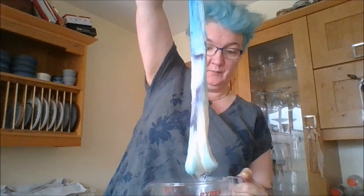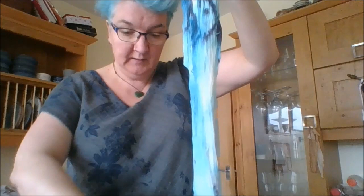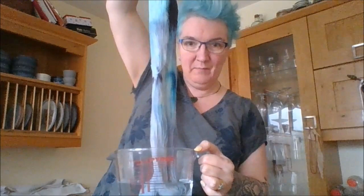Have you noticed yet that I'm making this up as I go along? I don't really have much of a plan. I can definitely see some purples in there. I really don't think I want these white patches, so I'm going to put in some more purple to the water — that should make the water purple so that when I sink it in it should all pick up some colour. Gloves at this point would be a good idea, also something to protect the table. Two minutes plus two minutes resting, here it is again. It's definitely got quite a lot of colour in it and you can see from the water it's almost clear.